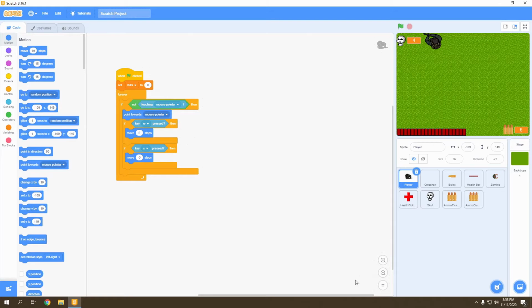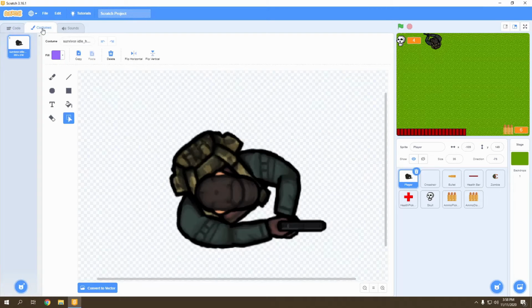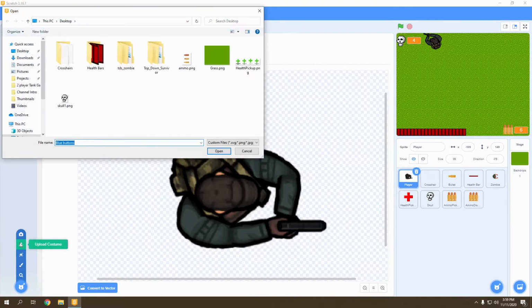So in order for us to add new weapons, we're going to go back to one of our previous sprites. So go to our player sprite and go to costumes. And we can see here we're currently only having a pistol. And we want to add more weapons as we mentioned in the beginning of this video. So let's go ahead and do that. So you'd go to choose a costume and upload a costume.